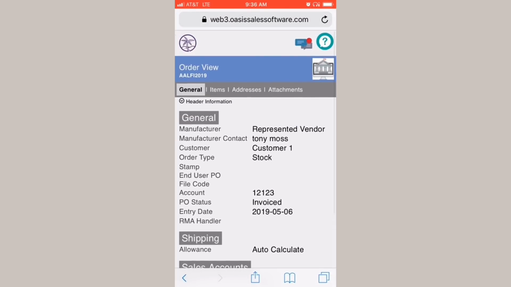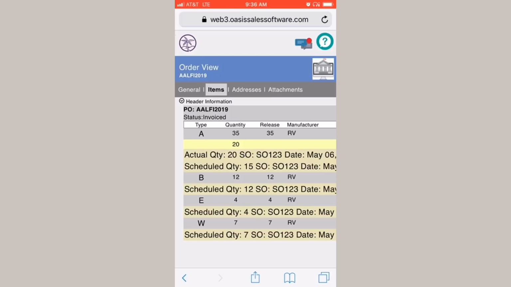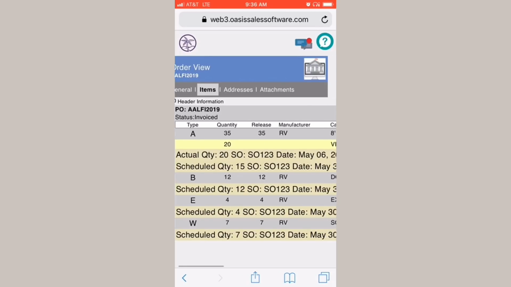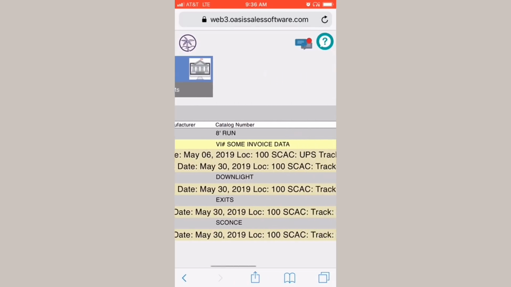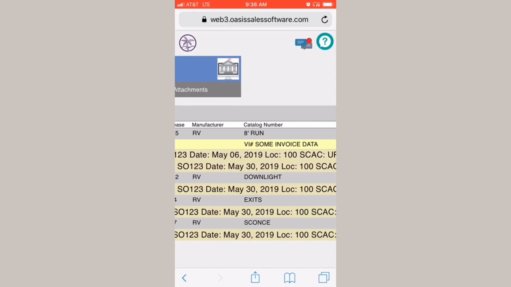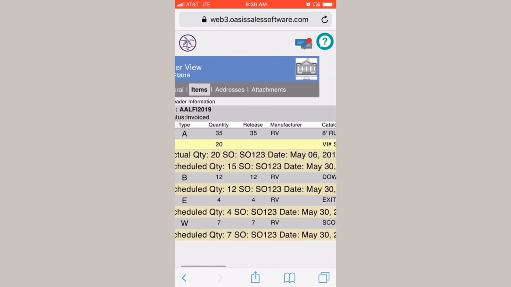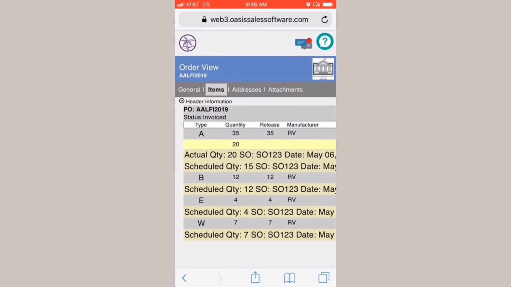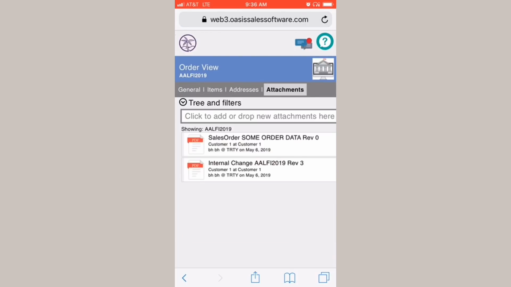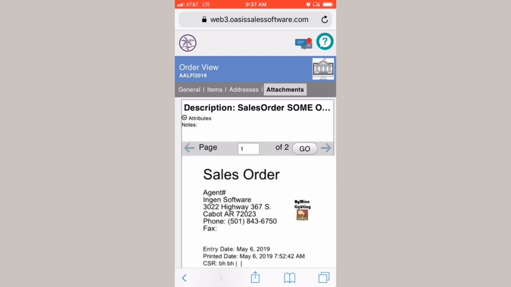And again, I have the header information. I do have the items, but in this case, it's a little different information. And that is, we have the bill of material, we have the invoice information, shipping information, and it's all laid out there so I can access it from anywhere in the world, again, with the proper security. If I go into attachments, I have everything I had in the project side as well, and what I have back in the office, except now I can touch into the PDF that was sent to the manufacturer, or if the shipping information was sent to the customer, I could look at that as well.